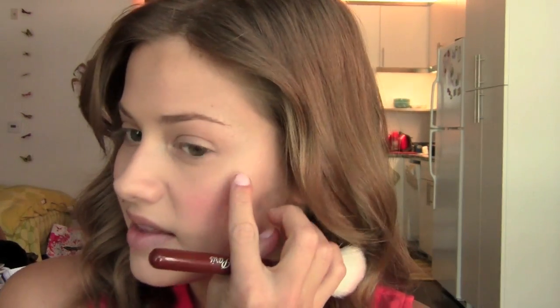So just like this. And the reason for doing it here is that this is a high point on your face, and so anytime that light catches your face, like see where the light hits it, it's going to reflect off of that. So it's going to make your cheekbones look higher, but it's also going to give you a really pretty glow right there on your cheekbones. And then again, if you feel like you overdid it at all, you can go back with a brush and just kind of blend that a little bit, so it's not so harsh. But hopefully you can see, like when I turn my head and the light is hitting this part of my face, how that glow happens, that highlight.